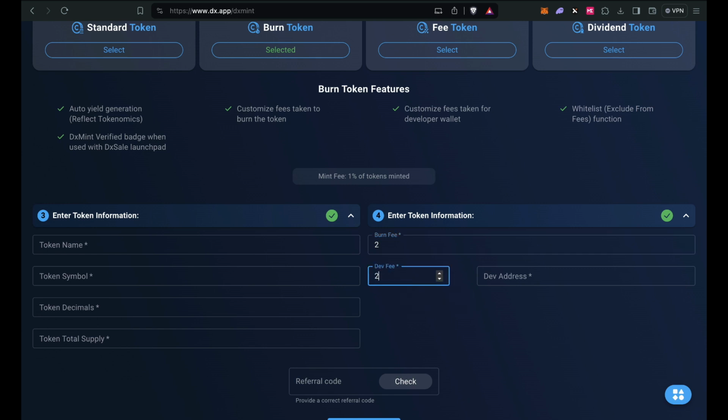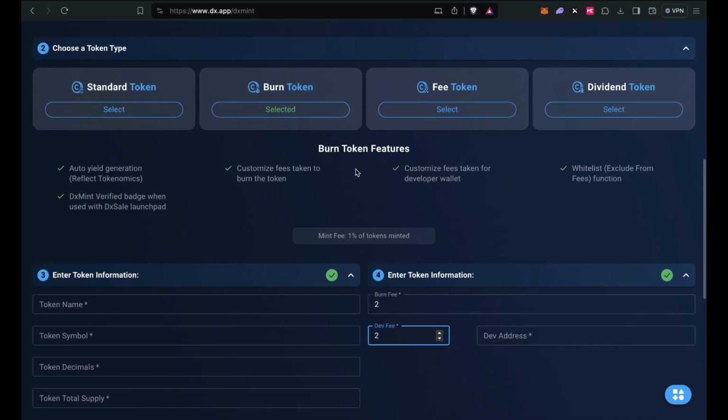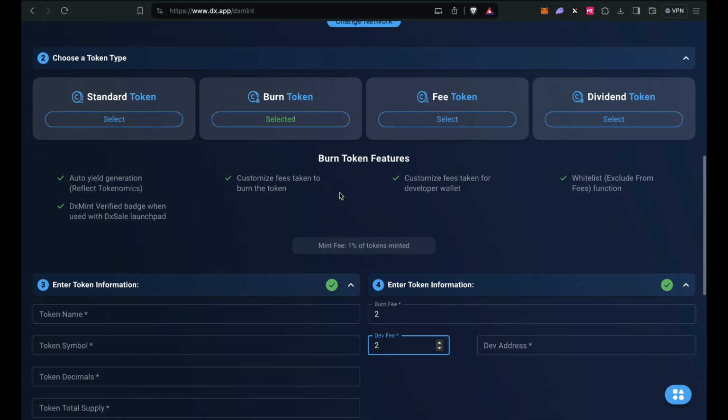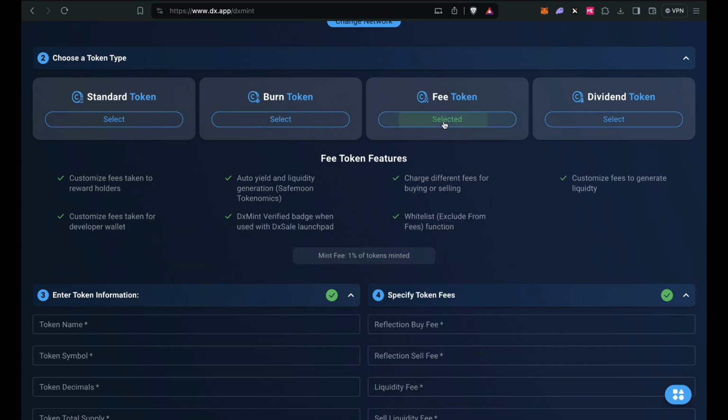So let's say again 2% here. Every transaction, 2% of the coins transacted will be sent to a developer wallet, and you choose the wallet here. So that's why we call this the burn token, because you send some tokens to be burned forever, each and every transaction.